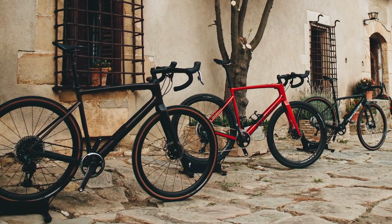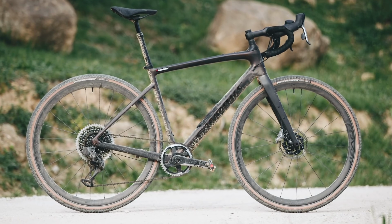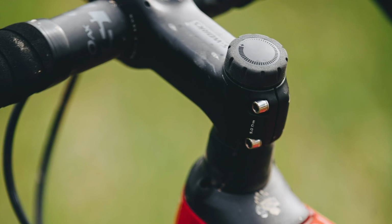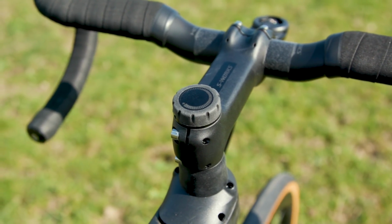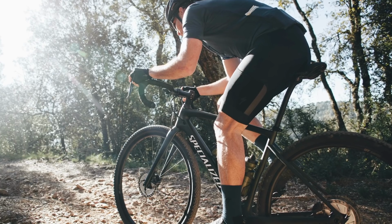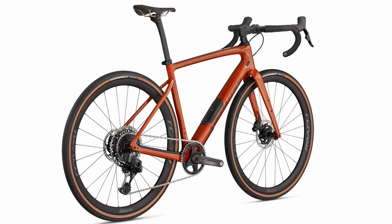I think to round things out, I'll say that the new Diverge is more like a refresh of the model rather than a wholesale change. There's some really welcome changes in there. In particular, the Future Shock, the new one on those top end models, I really think that's going to make a difference to off-road control and comfort compared to the outgoing model. It is honestly universally liked here at BikeRadar. We've all spent a lot of time on it, and it is a very, very clever little system. The other changes, such as the increased tyre clearance and the updated geometry, are all going to be very welcome, but I think it's going to be that new Future Shock which just pushes it that little bit further ahead compared to the outgoing bike.